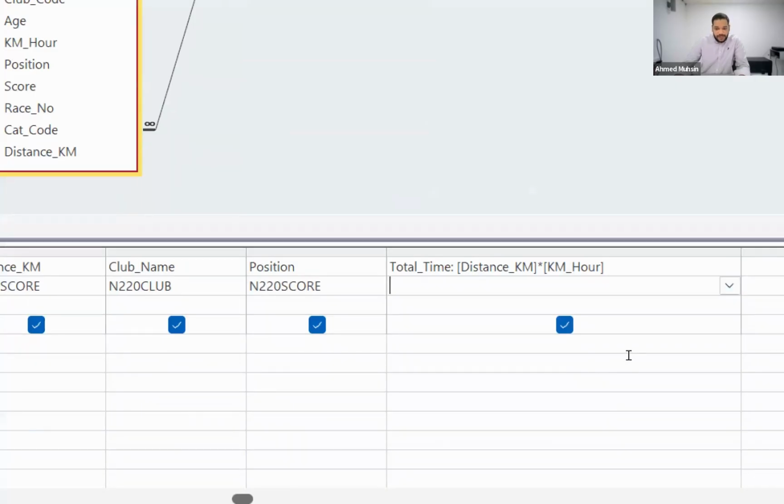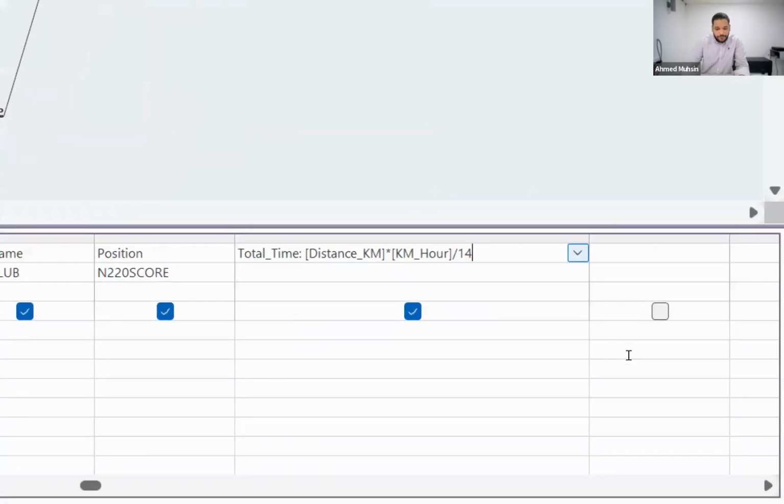Multiply the two and then divide by 1440. Are we okay? Is it the square bracket? Square bracket, yeah. Field names will always come inside square brackets.